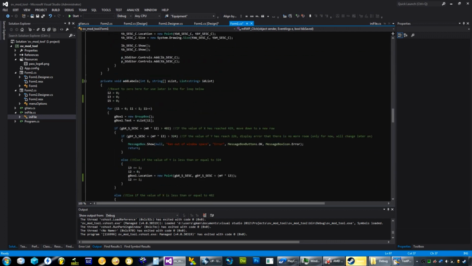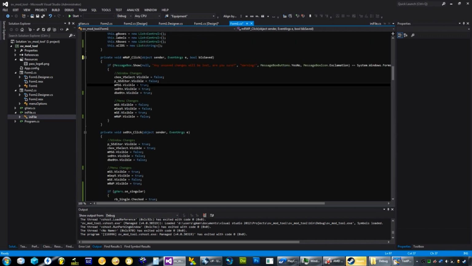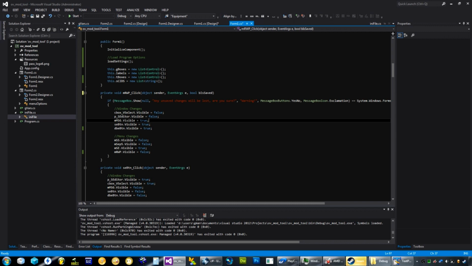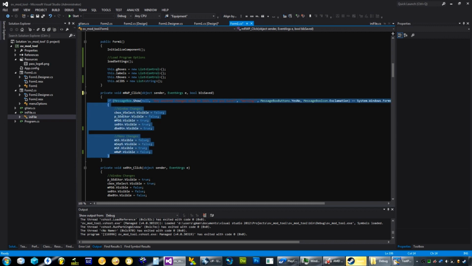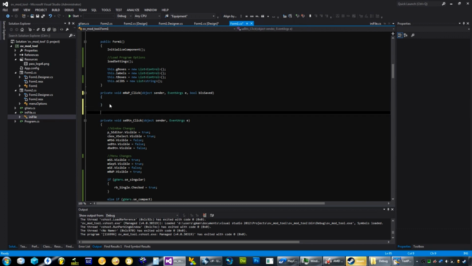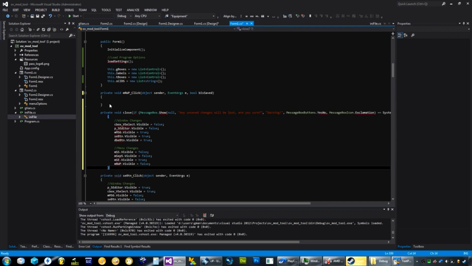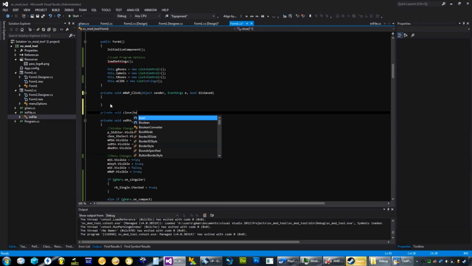Well, see, it's not gonna be able to send that though, is it? So let's do this. Take this out of here. We'll say private void close bool B is saved. Or I'll say was saved.